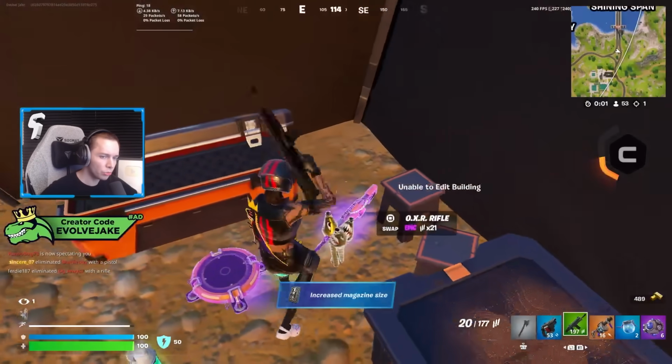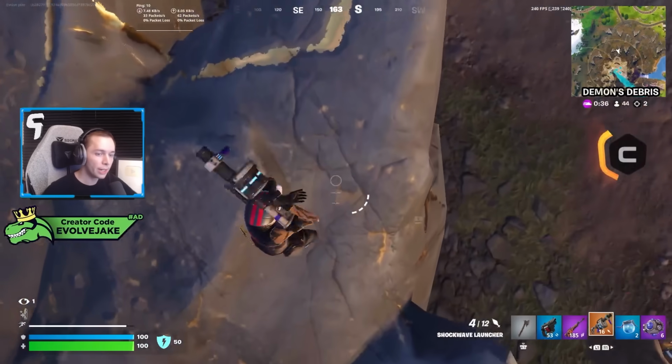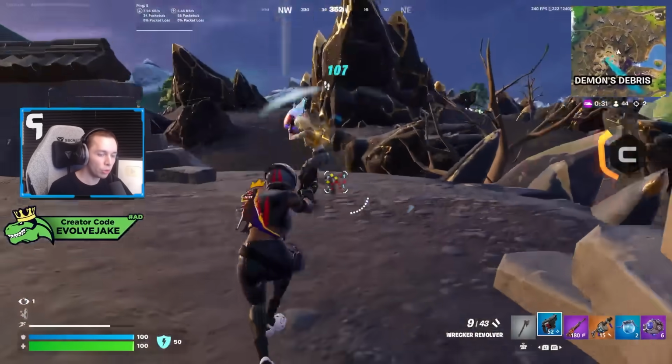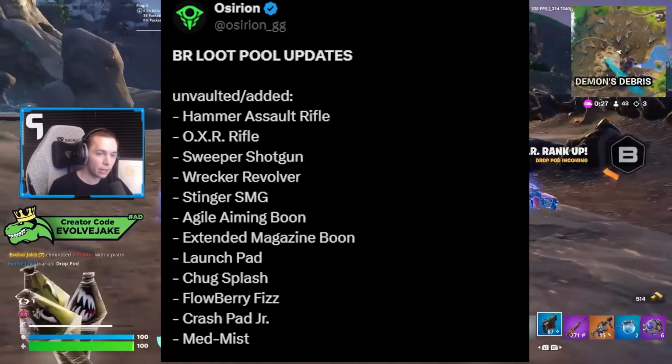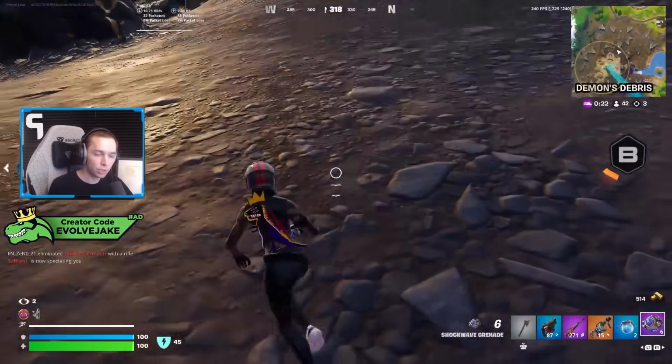The Chug Splash was re-added. The Crash Pad Jr. was re-added. The Flowberry Fizz was re-added, and the Slurp Juice was re-added. There's the purple and the gold versions. You get the gold versions by defeating the bosses at the new POIs. Returning, we had the Sentinel Pump, the Fury AR, the Burst Pistol, the DMR, the Precision SMG.